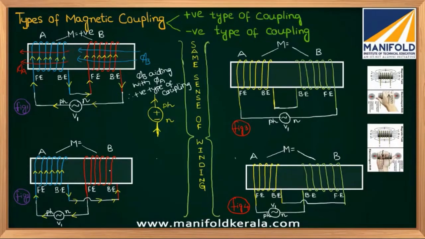That means, tell me, the direction of current here will be from top to bottom or bottom to top? See, it is entering from the back side and it is leaving from the front end. So is the direction of current from top to bottom or bottom to top? Top to bottom. Very good. Once again, it is entering at the back end and leaving from the front end.